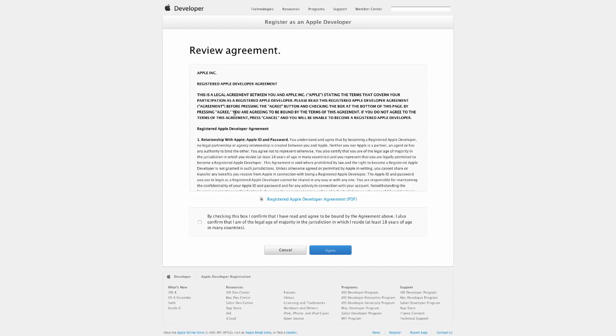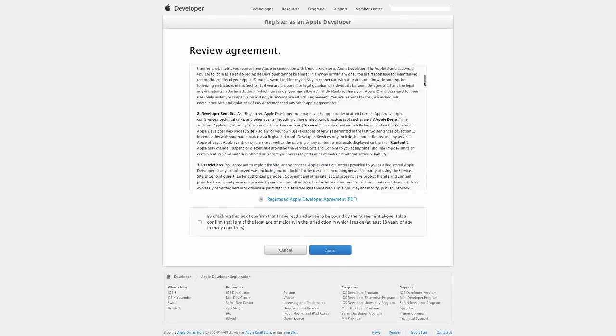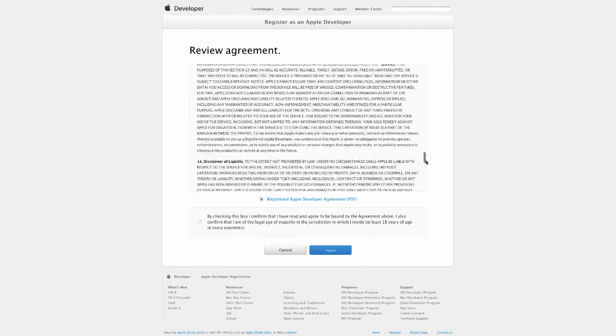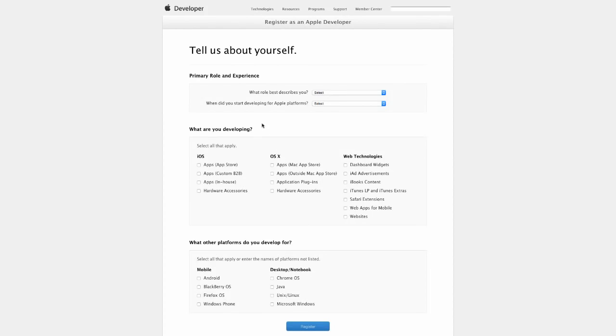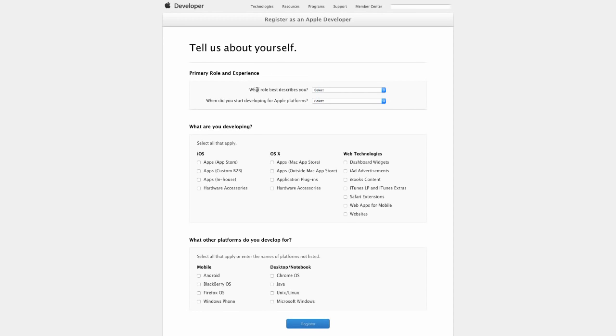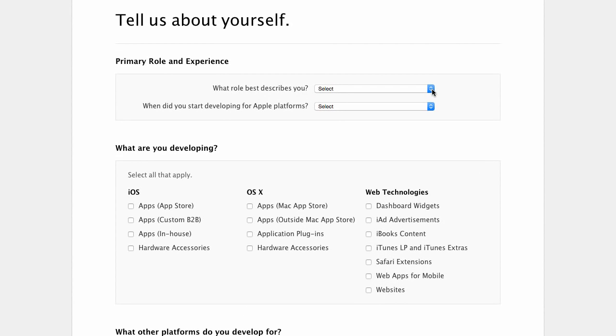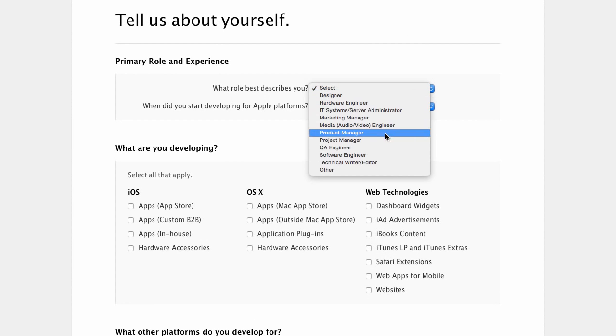So sign in. All my stuff's there. Developer, cool. Let me just sign in. Okay, yep, I want to become an Apple developer. And alright, so I definitely read all that. I know it looked like I wasn't reading it, but trust me guys, I read all of it. Speed reading 101. Alright, so just agree to this and okay. First question: what role best describes you? Probably incredibly good looking? Oh, they don't have that one. So let's just say that I am a software engineer.